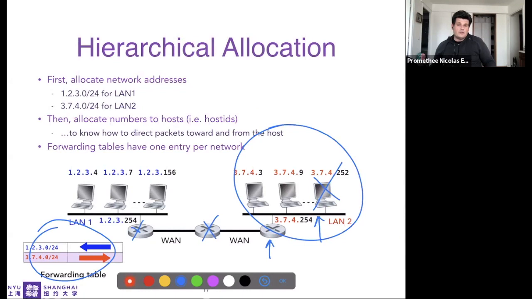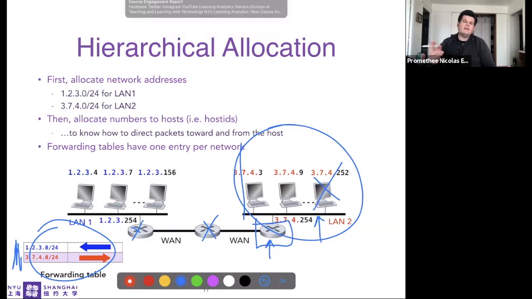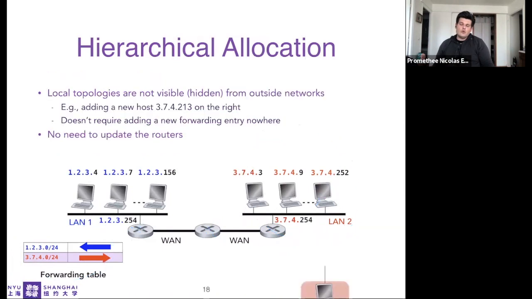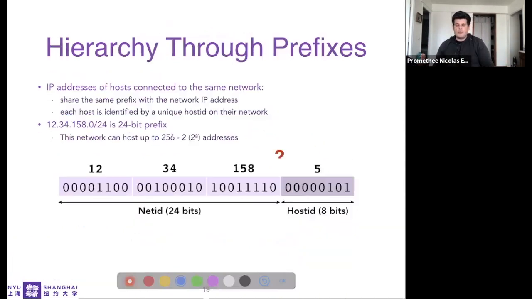The other thing that is also very interesting is that now, if I look at the table, I cannot tell what the structure of a network is. I don't have access to the detail of a network if I'm not the local router of this network. So it means that I can hide the topology information, which is good for security and privacy. And this is only possible because I can aggregate, right? Because when, for instance, you want to launch an attack, like a DoS attack, knowing which hosts exist makes things easier. All right? Okay, so three reasons. Here I just showed you the benefits.